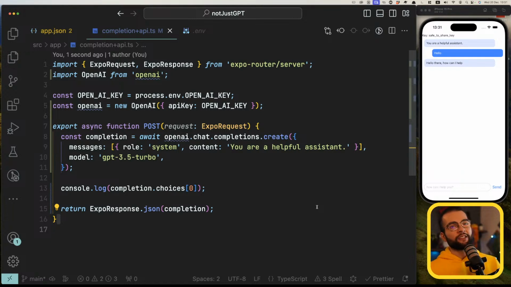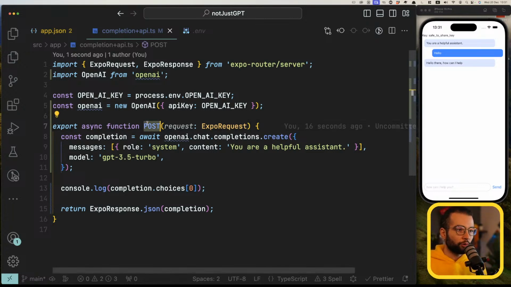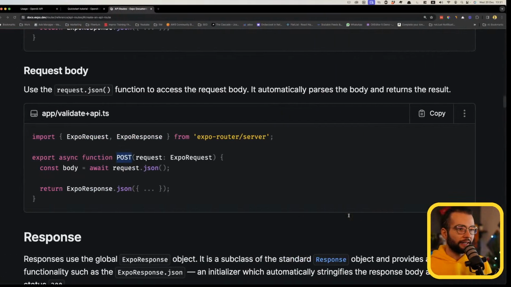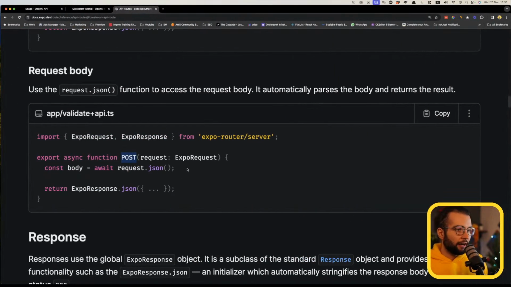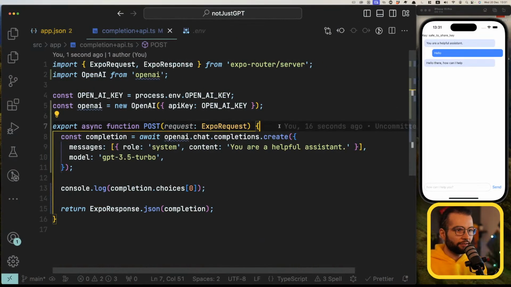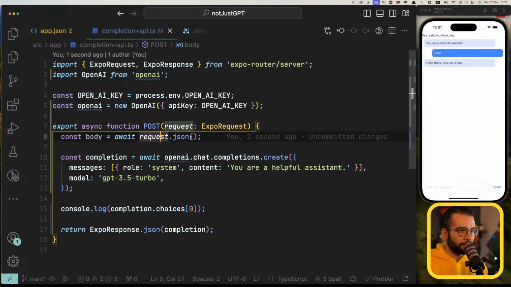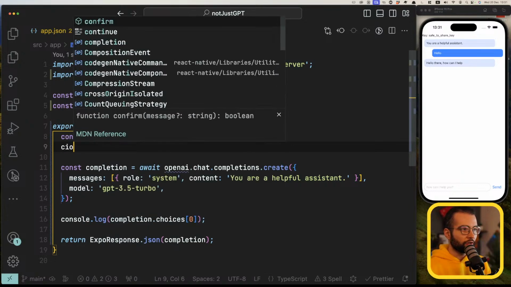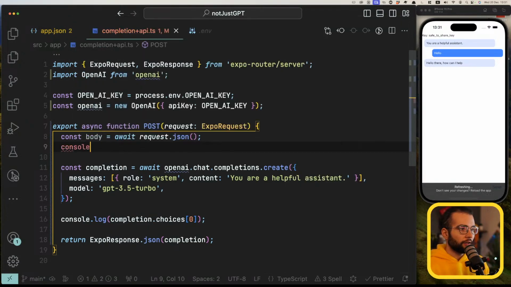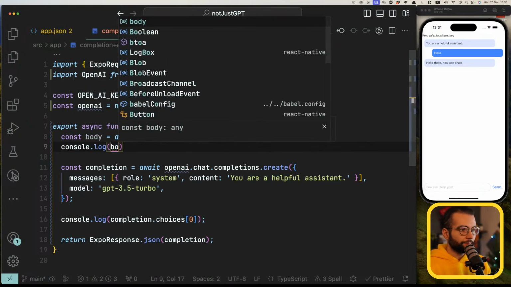With a GET request, we cannot send a body. In that situation, we would be able to send it through parameters, but that one is very limited. So we would rather implement a POST request with an actual body. We take the body from request.json. So at the top here, we're going to take the body from request.json and let's do a console log body.